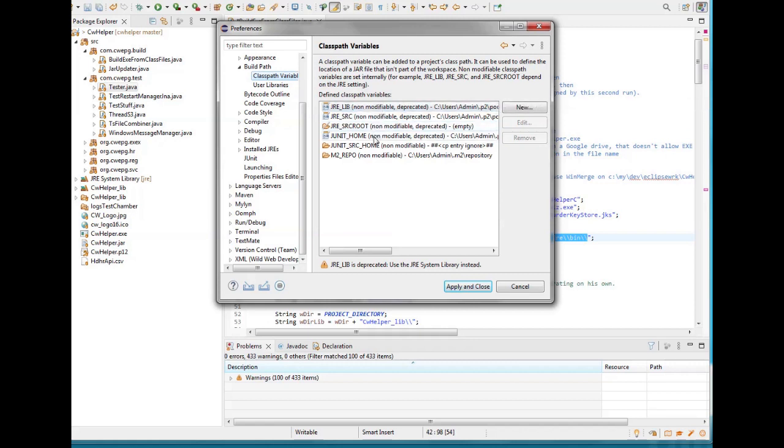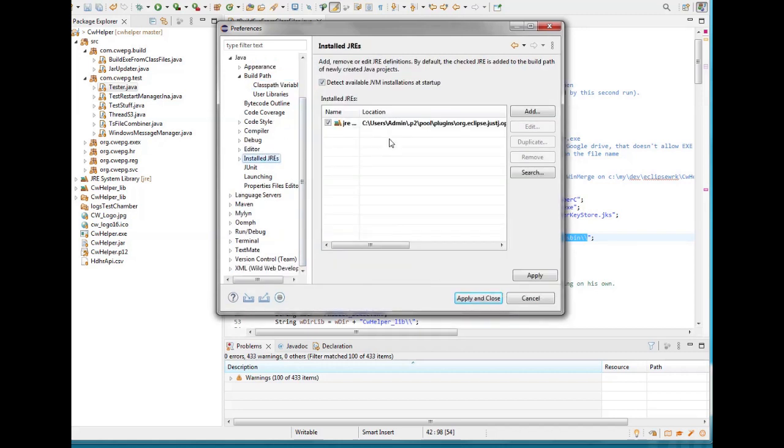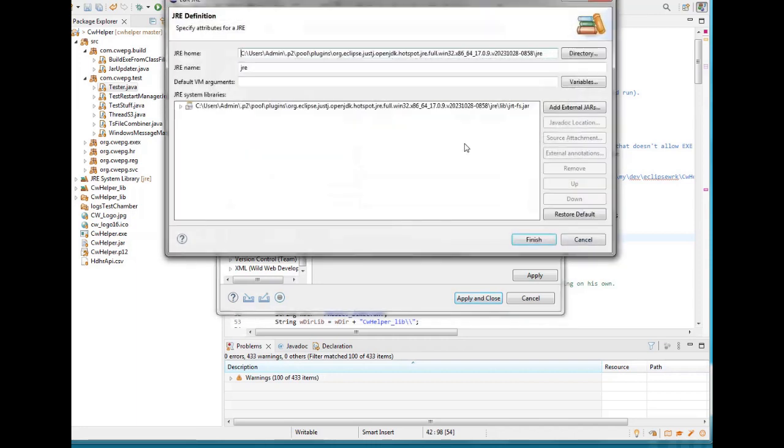Non-modifiable deprecated, huh? Hey, here we go. Install JREs. Oh my God, look at that path. That's a monster path, I'm telling you.